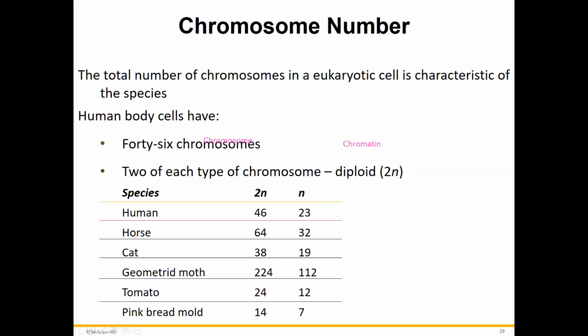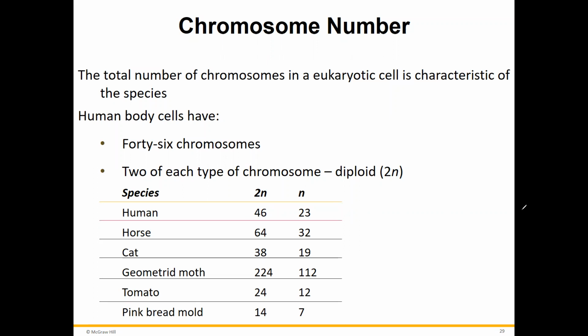So, all right. One of the things that's interesting is a lot of people think the more complex the organism, the more chromosomes you must have. But I made this little chart just to help you see that that's really not true. So the human body, we have 46 chromosomes. There's 2 of each type of chromosome. And that's what makes us diploid. And the term diploid you'll see again and again. That means we have 1 through 23 of chromosomes.